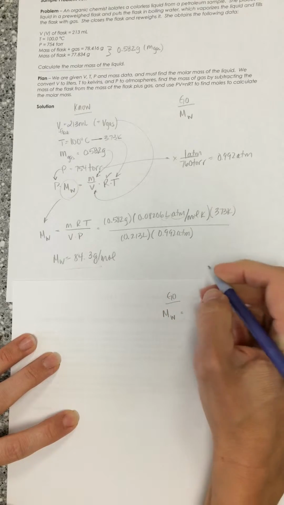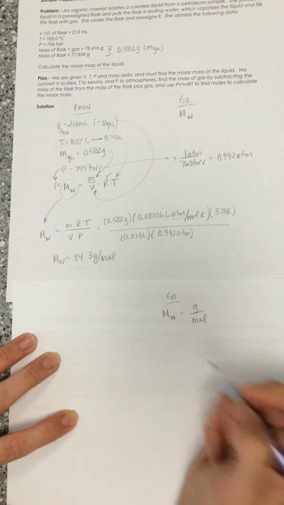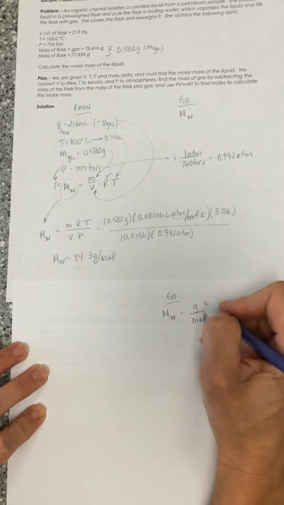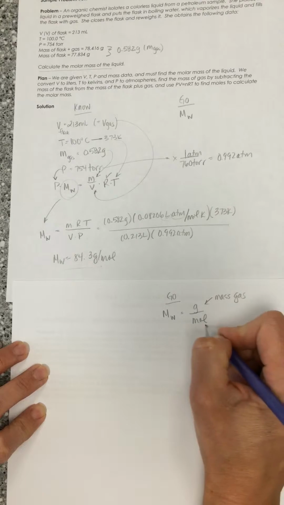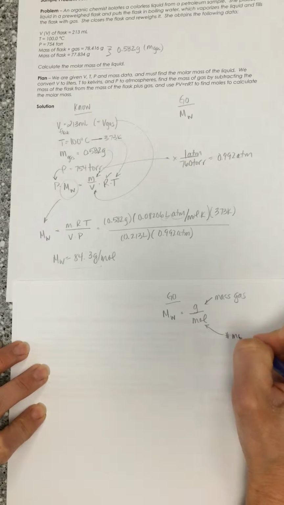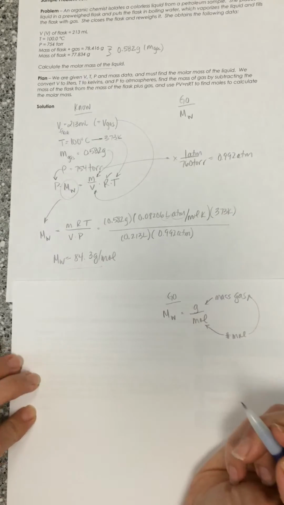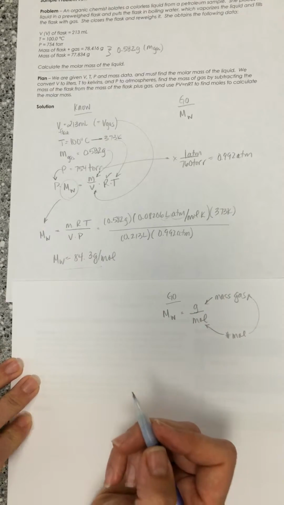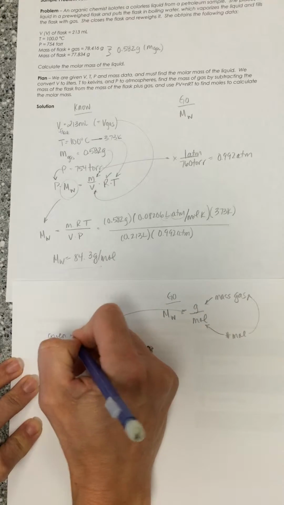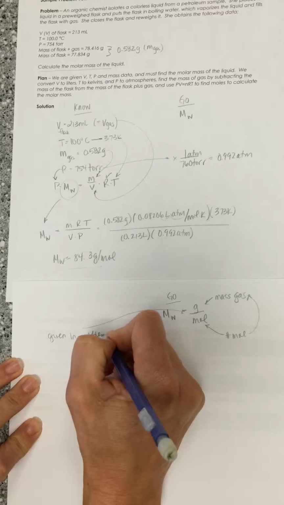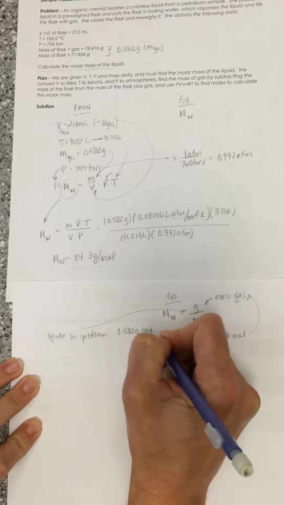And again, the molar mass is equal to grams per mole, right? That's how we define molar mass. So if there was some way of finding out the mass of a gas that we have, and then dividing it by the number of moles that's equal to that mass of gas, then we could figure out the molecular weight. So this, again, is another way to solve the problem. This mass is given directly in the problem. Right, we knew that we had 0.582 grams of the gas.